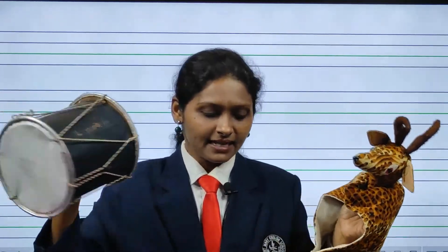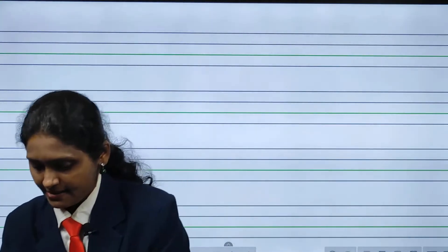Today we will learn to write alphabet D and one more alphabet. For that, you have to tell me what is this in my hand. Which bird is this? Have you ever seen this bird? Yes, this is an owl. This bird can see at night. Can you see at night? No, we can see with light only, but in the dark we can't see. And this is a ball. What is the colour of this ball? This is orange colour. O for orange colour and O for owl.